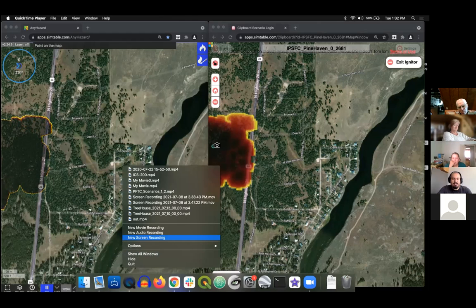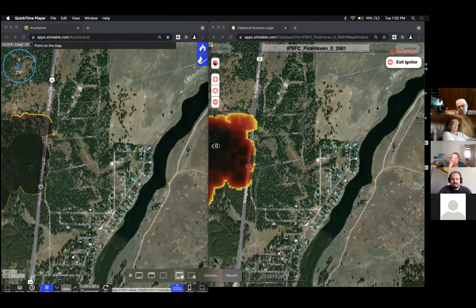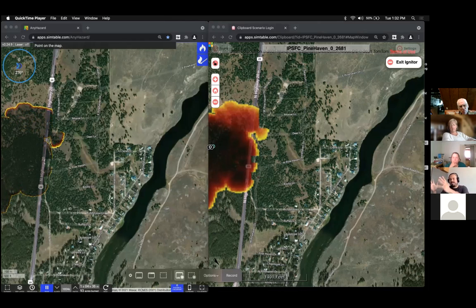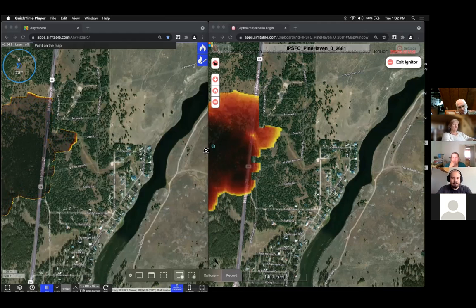This allows me to record my active screen. Typically when I record videos, I'll have two screens open. I'll have my main monitor, which I'm recording, then my second monitor, which is running clipboard. On that clipboard, I can make all the changes to the sim that I want, and I'm strictly recording the main screen.